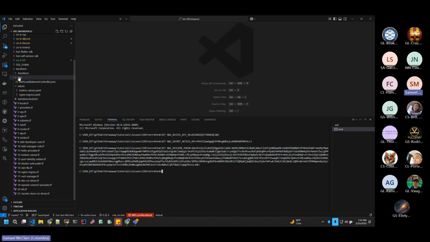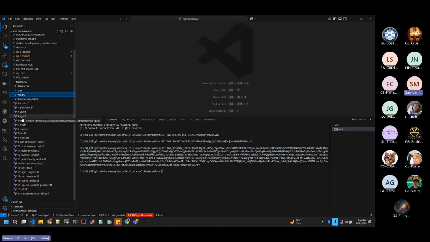On the left-hand side, under Terraform, you see a series of files and folders. I'm only going to go through probably the first 6. The reason is that anything after the 6th one gets cumbersome and takes a little bit longer to build. The first 6 take about 10 minutes or so. From 7 farther down take about 15 minutes overall. So beginning 0 to 21 takes about 30 minutes to build an entire infrastructure.